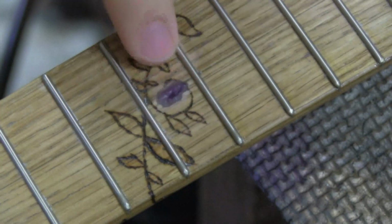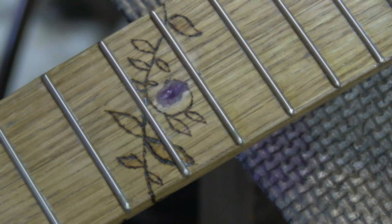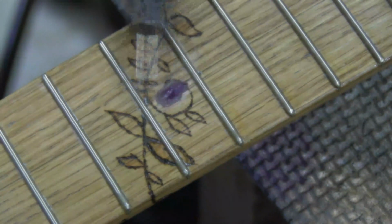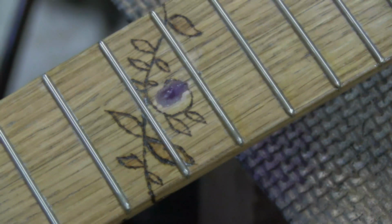Now we're back. I've cleaned it up a little bit. It looks a little bit better, but I'm actually going to go over it with a Dremel and a diamond bit and just smooth it out a little bit. So, see you once I've done that.